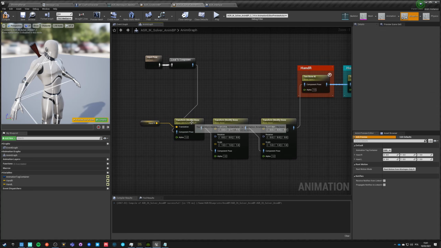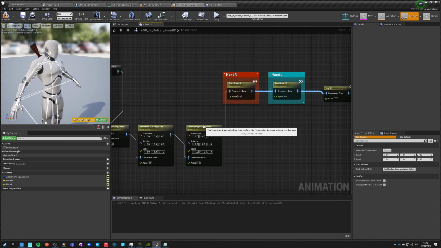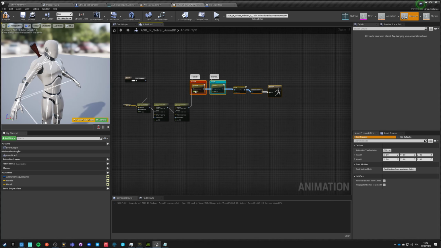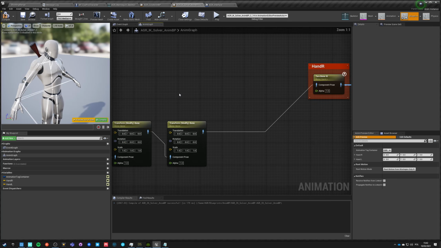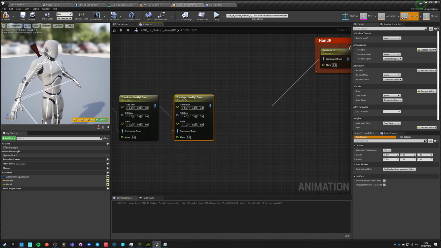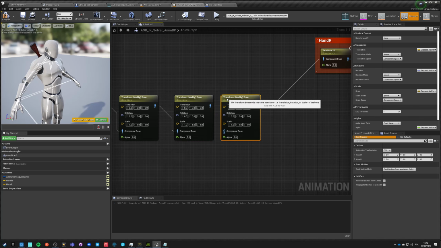So if we modify this, we need to move the gun as well, because if we move the hand, the gun is attached to the hand, which means that now our alignment is completely broken. So let's take this and let's modify the gun.